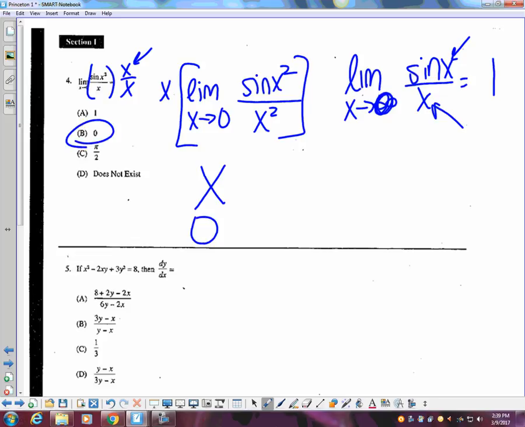As we approach 0, all I have is an X. X is headed to 0. But I couldn't do that from the get-go because I had an X on the bottom, which made the world stop turning. So just make sure that those limits are back on your radar. Okay? All right, what's next? 14.